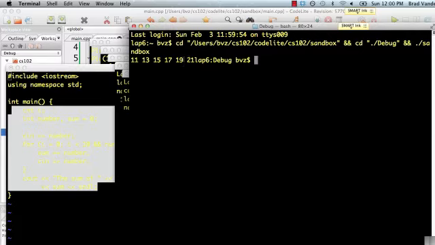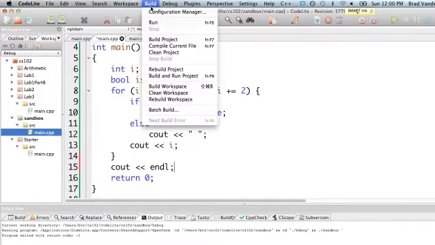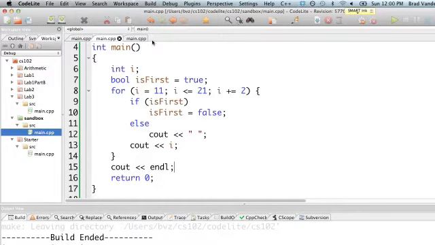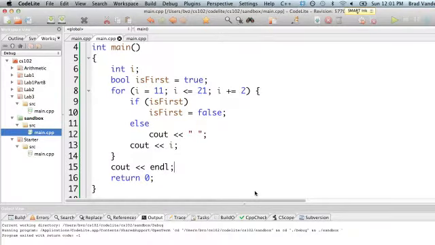We still don't have the end line, but we got rid of that annoying space before the 11. And before we end our program, if we simply add an endl right there after the for loop, that should take care of that problem. And now everything looks very nice. So there's, for the last time, our loop. And as you can see again, we initialized i to the beginning value. We knew when it ended, it was at 21, and we incremented i by 2 each time.